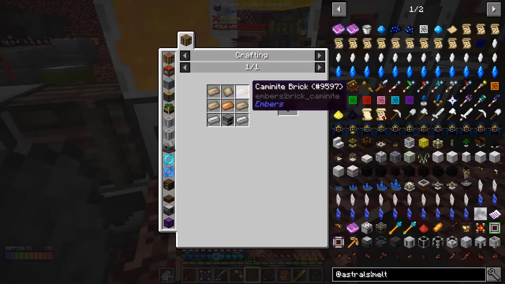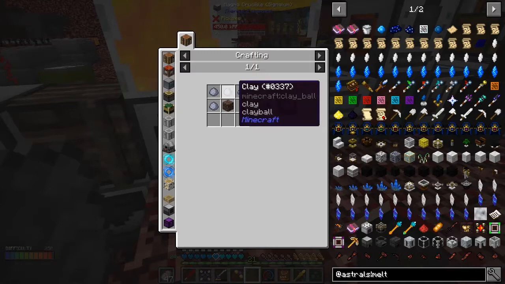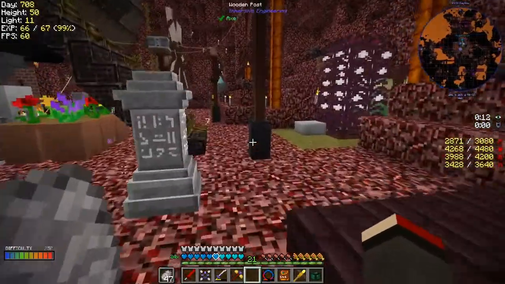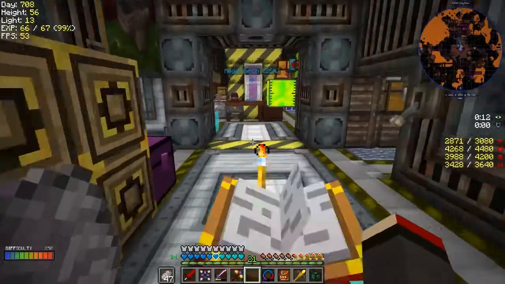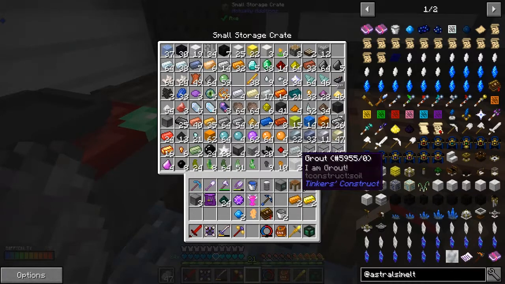What have we got here? Oh, chamomite block, which is from chamomite blend, which is sand and clay. Okay, we can do that. Let's go and see if we can make this thing. Something new, never done it before either. So, play. I've got grout in here.